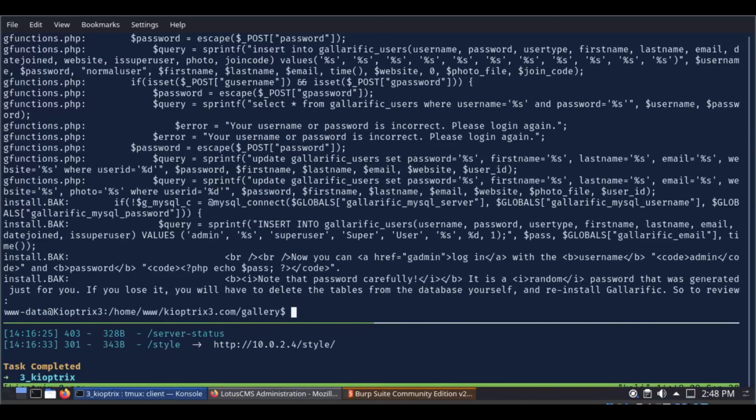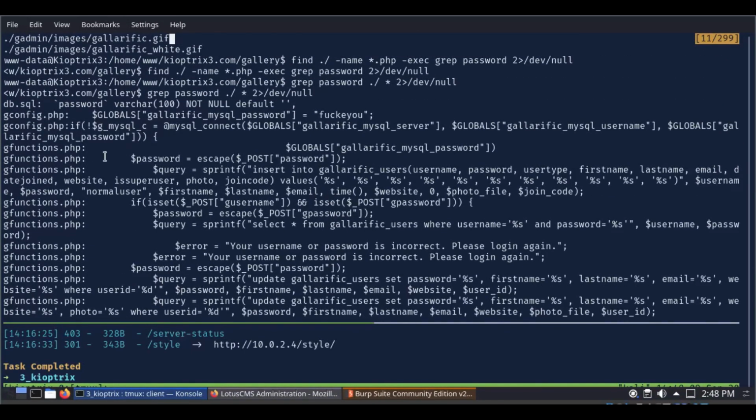Let's go ahead and exit this and let's see what we have. So note the password carefully. It is a random password that was generated just for you. If you lose it, you will have to delete tables from the database yourself and so on. Let's go ahead and find if there is something interesting. And you see that that is the Gallerific MySQL password, right?